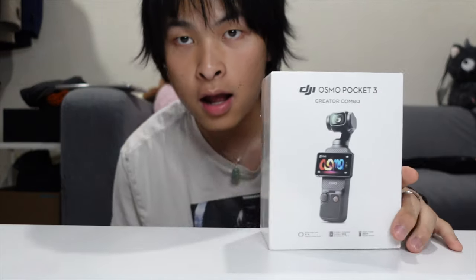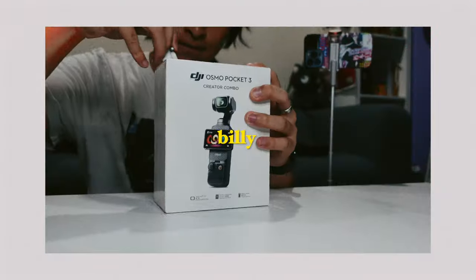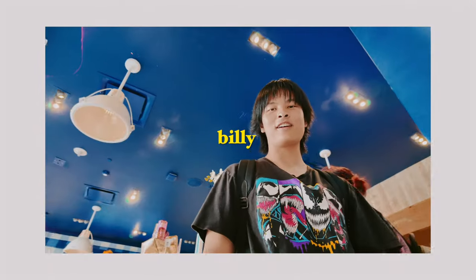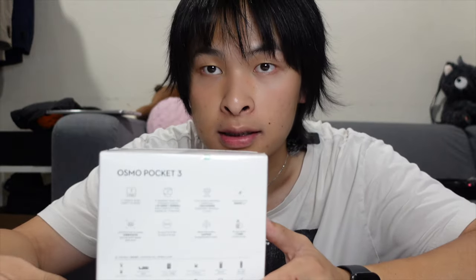So today, let's unbox something. First of all, this is the Osmo Pocket 3. Finally, I got it. I didn't do it because of the trend, obviously. It's been so long. The reason why is because it's really small. It has a wide angle and it's not as obvious as the ZV-1, which I am using to record this video right now. Also, after the unboxing, I'm going to do a mini vlog just to test it out.